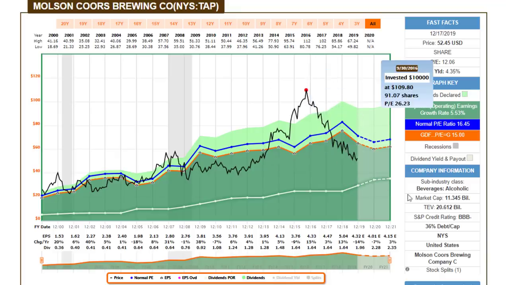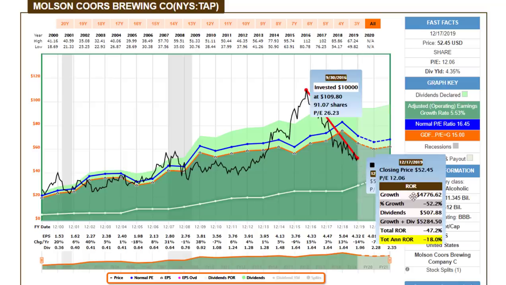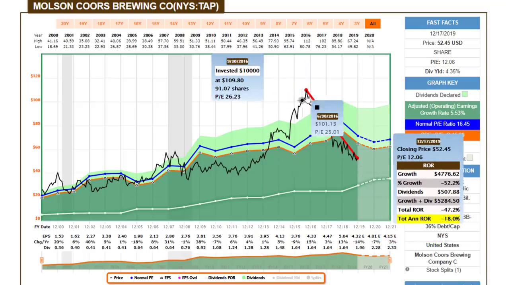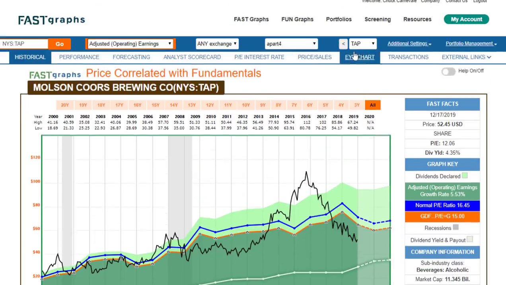And then over the next several years, we've had this massive correction, and people have gone from loving TAP or Molson Coors to now hating Molson Coors. Now, they have had a drop in earnings here, but notice that the stock price fell dramatically before that. But now they also froze their dividend during this period of time. So you had a period where there was some, what I would call, to some investors, bad news happening in the stock. And when the price was this high, it was very, very vulnerable to any kind of bad news from that.